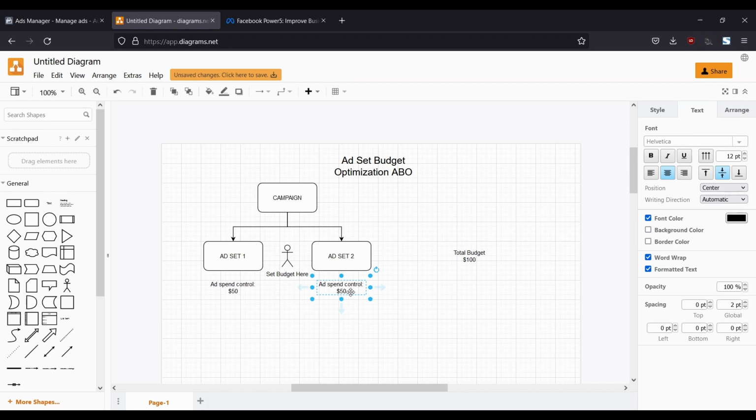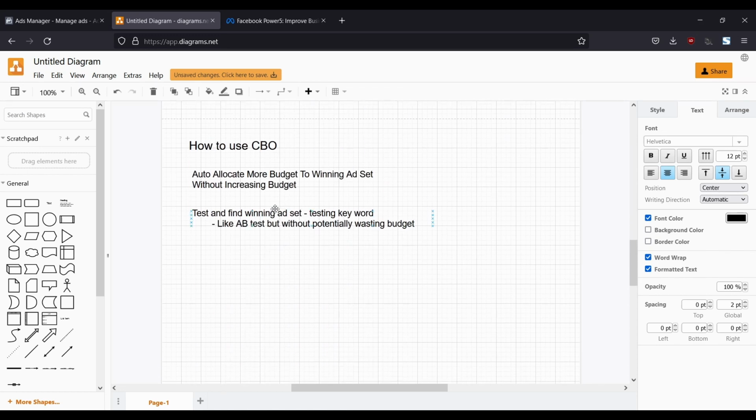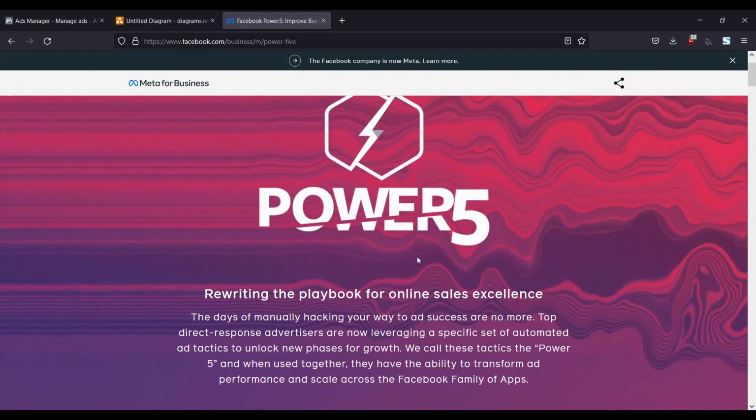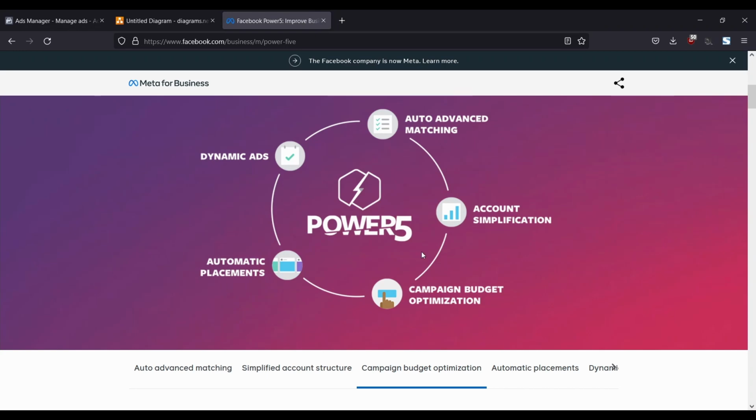It's a more fair comparison. But if you have a really tight budget, then maybe CBO is a good way to test the keywords.